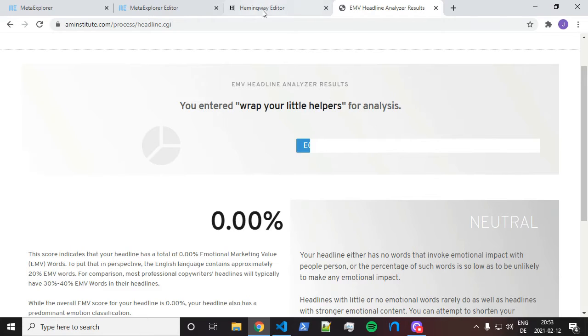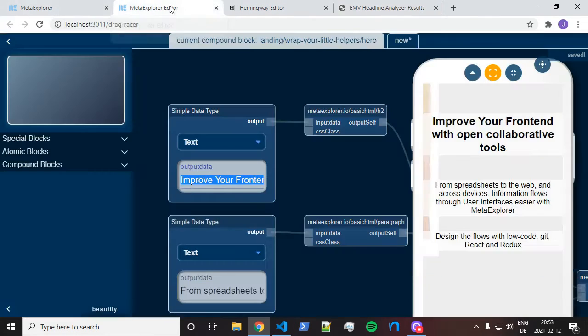Okay. So this is how I came up with the replacement headline for the moment, until the landing page gets a major overhaul.